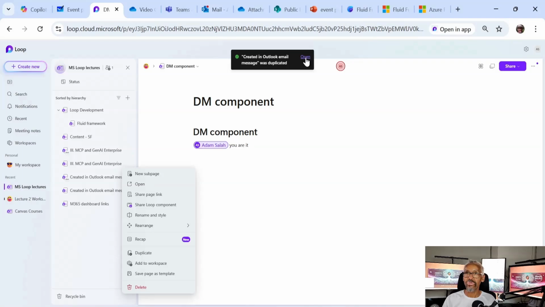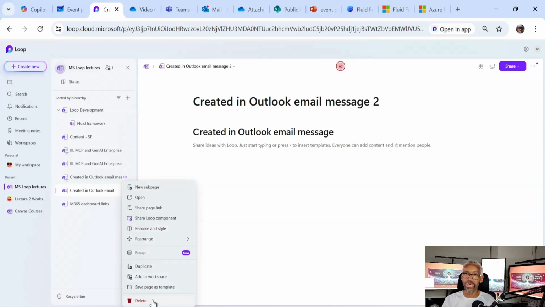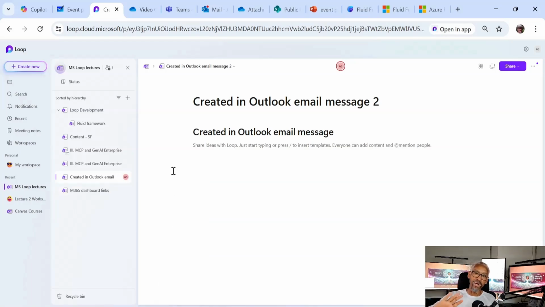If I were to go ahead and open this, you will notice that it kept the name, it added a number, it says number 2. Now I can safely remove this one here. This way I got rid of that connection, or the umbilical cord as I called it, to the source document. I can just rename this, and now this is a local copy of that document.